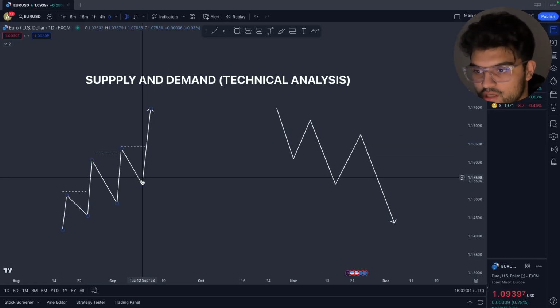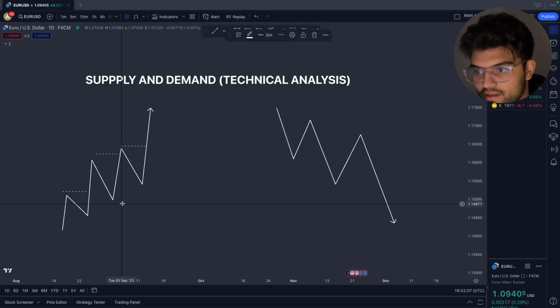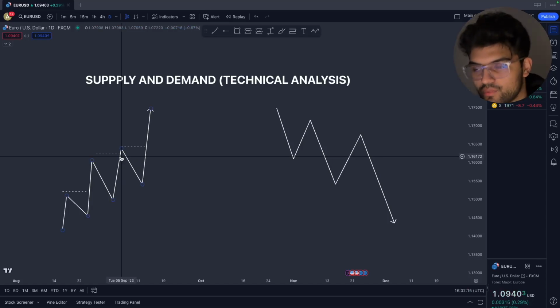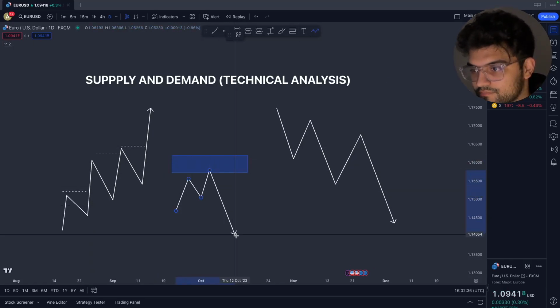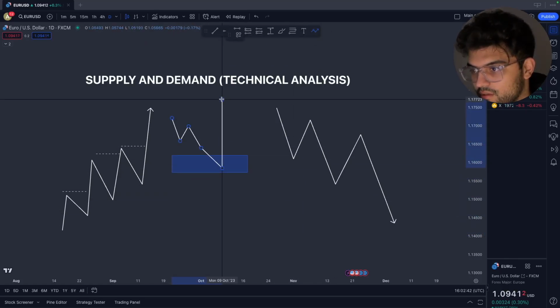Now, supply and demand zones come in where the pullback ends. Once it starts pulling back in a bullish trend, it's going to have to continue at a certain point. But the question is, where is that point? That is where the demand zones come into play. In a bullish trend, we're looking at demand zones where we're buying from, and supply zones are where we're selling from. Think of S for sell, so supply. With demand you can't really think of anything like that, but just think of the supply one and it will make sense. So in other words, we're selling from supply zones like that, and we are buying from demand zones like this.